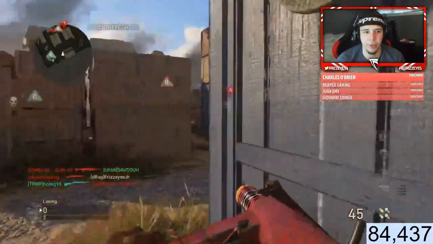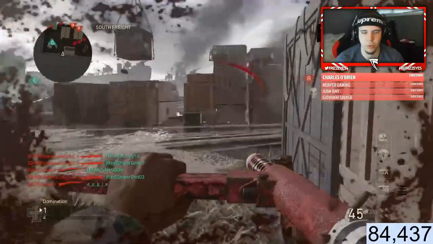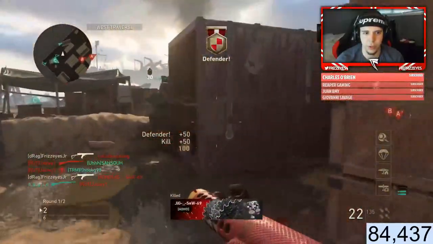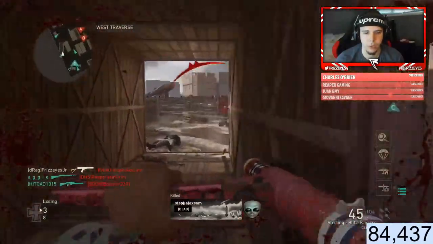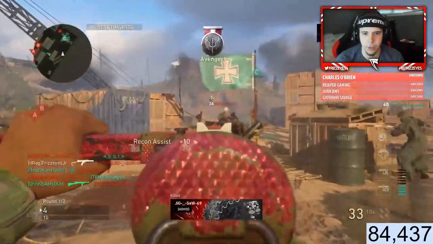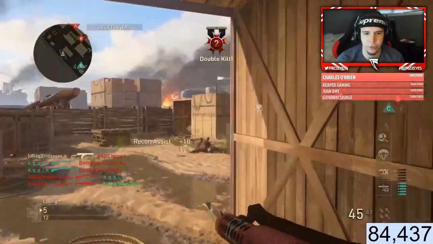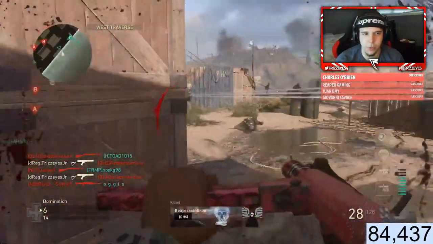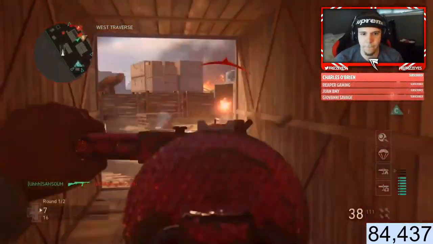All right, now this is gonna be annoying when I'm not using a fire shotgun. Got him. All right, I need one kill for my UAV. UAV up. Let's go. All right, three more kills for this Firebombing Run. Got him.